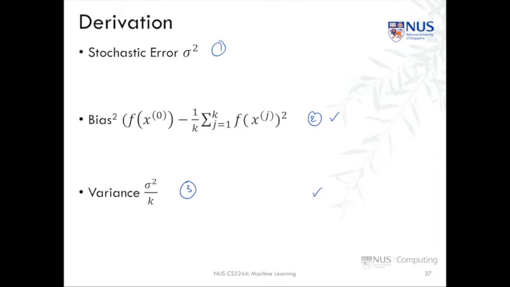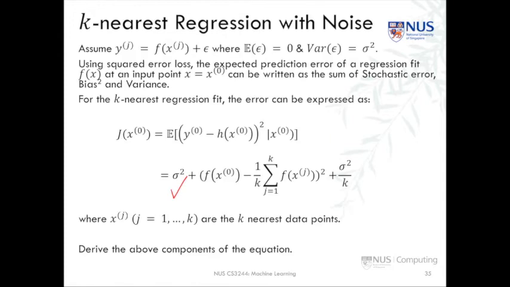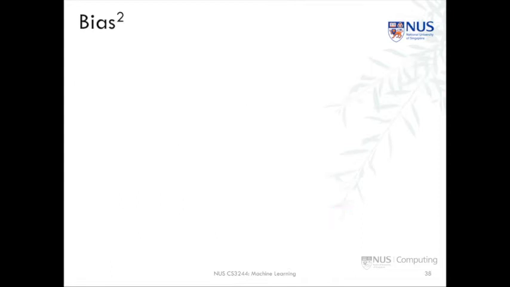So before we get started, the first term in the equation is really simple. It's just stochastic error. It's just the fact that our observations are going to have some error that are centered at 0 with standard deviation sigma. So that takes care of this first term already. We're done with that. What we want to do is show the two harder terms of the bias and the variance. So this is the stochastic error, and we're going to come back and show bias for this one and variance for this one. So bias, how do we get the bias term out of this?